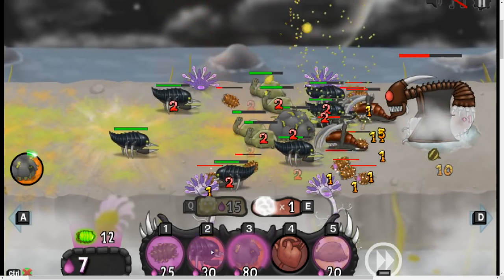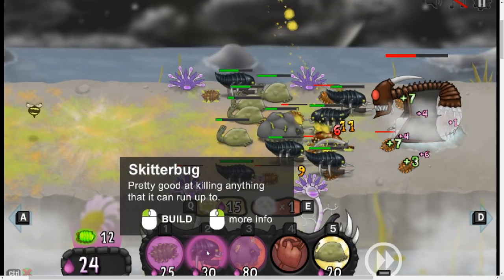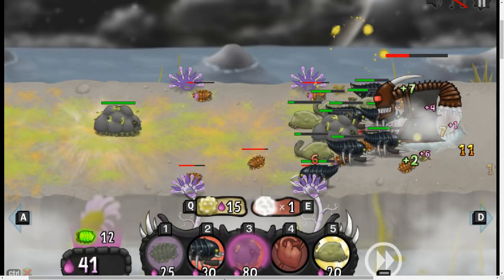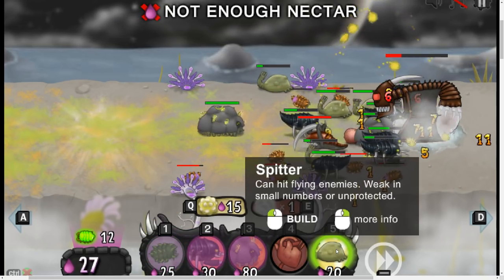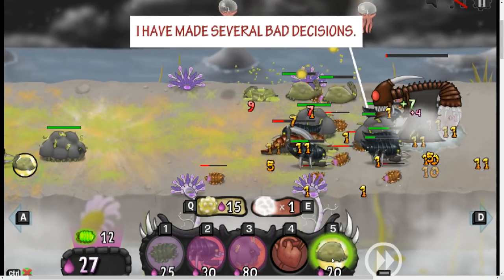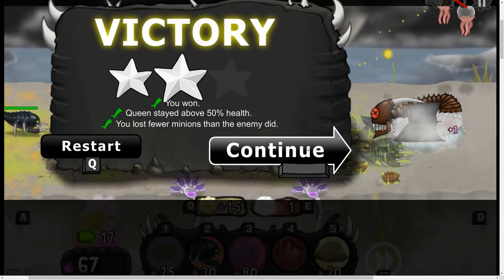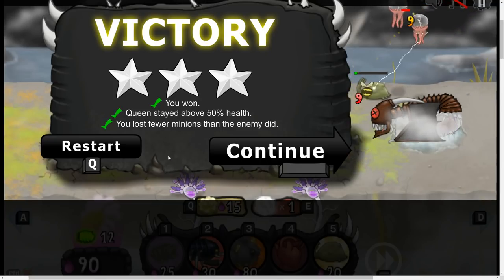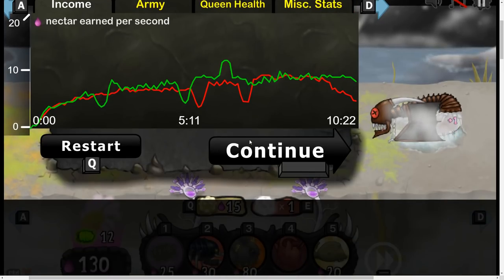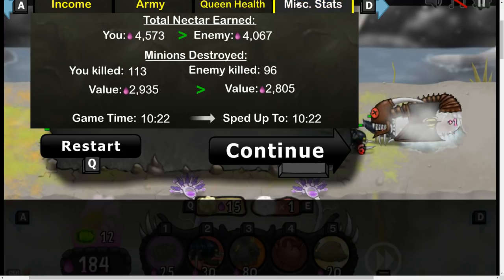Oof. That thing's nasty. Oh yeah, I think we got this. Oh, look at all that. Look. Whoo, that was close. Victory. 3 stars. Okay, not too shabby. Toward the end there, we didn't even use our bio nuke.